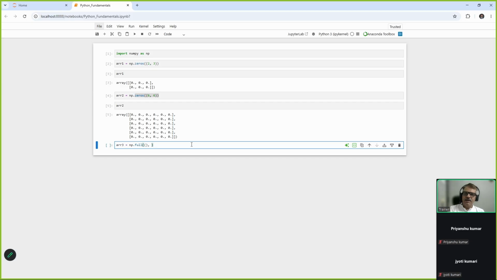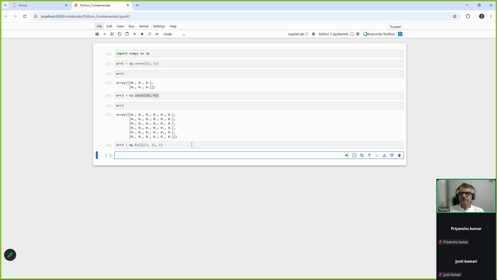So here we want every element of the matrix to be filled by 5, any number. Okay, and specify the dimension of this matrix. So let's create a matrix of 3 rows 3 columns. Okay, so here first parameter is the dimension of the matrix, and second parameter is the value which we want to be filled inside the matrix. So here we are creating a 3 by 3 matrix.